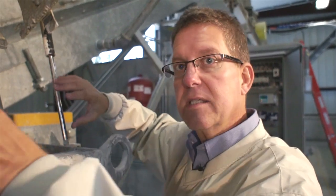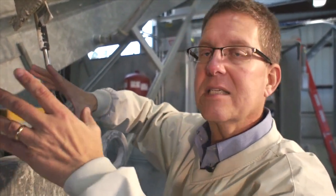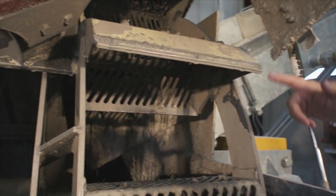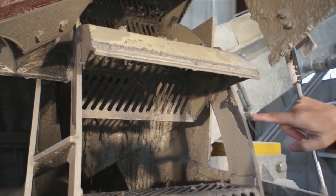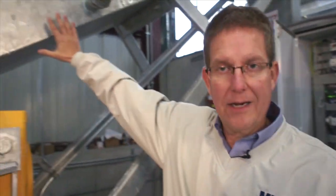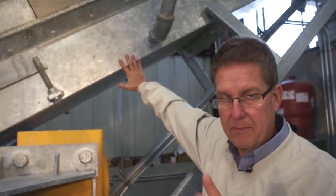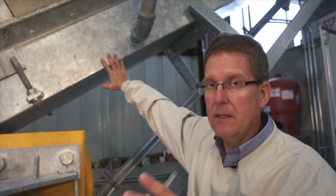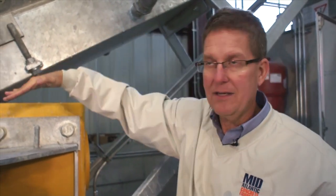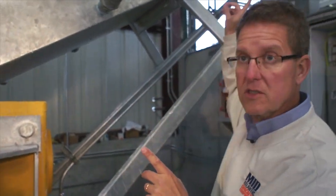The first paddle wheel has solid buckets. The second paddle wheel has slotted buckets so the water can drain while those buckets lift the material out of the water and onto an incline screw, which then discharges the material onto a screen. The incline screw coming out of the Bibco is designed identically to the PDC we looked at outside for pump trucks. The difference being we don't have quite the tolerance between the urethane blanket and the flights on the screw — about a half inch clearance — so the water can flow back into the Bibco and we can have as dry as possible material coming out onto the screen above.